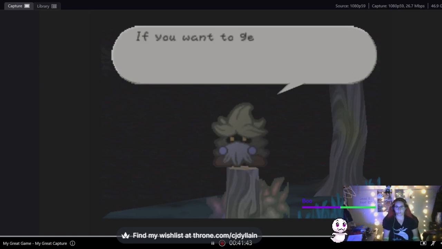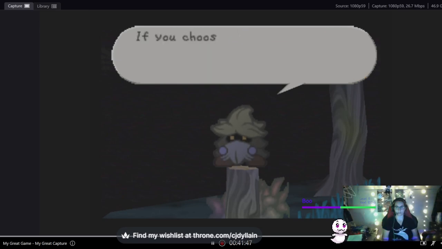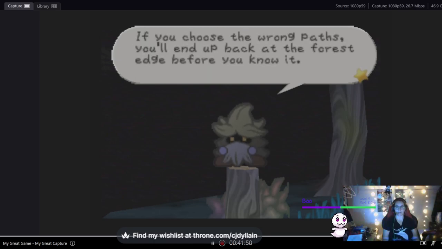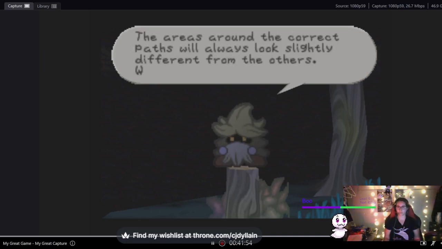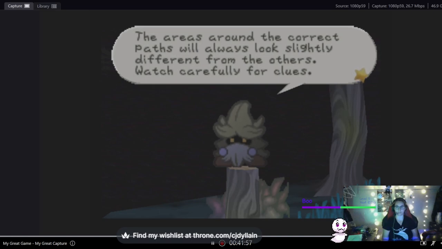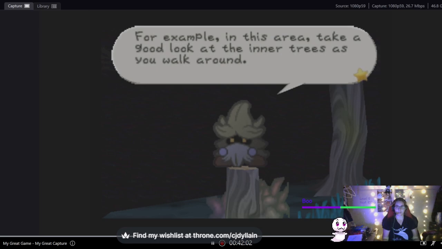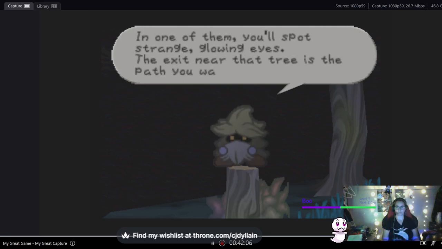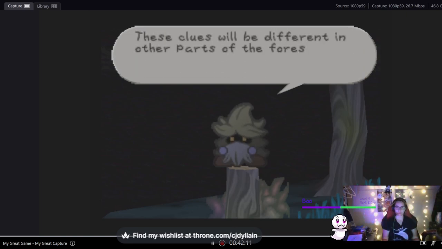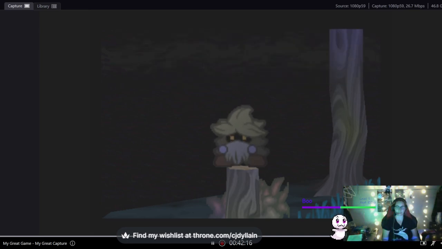Listen carefully. If you want to get through this forest, you'll have to pay really close attention to your surroundings. If you choose the wrong path, you'll end up back at the forest edge before you know it. The areas around the correct path will always look slightly different from the others. Watch carefully for clues. For example, in this area, take a good look at the inner trees as you walk around. In one of them, you'll spot strange glowing eyes. The exit near that tree is the path you want to take. These clues will be different in other parts of the forest. Watch the inner forest very, very carefully as you go.